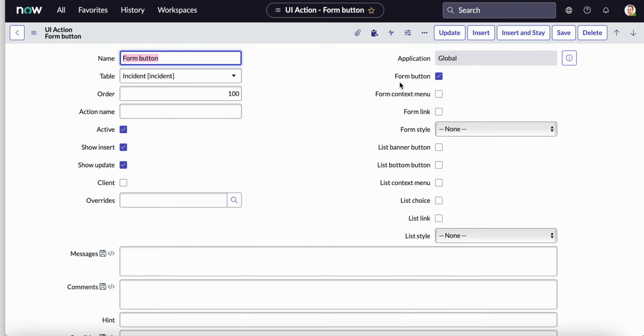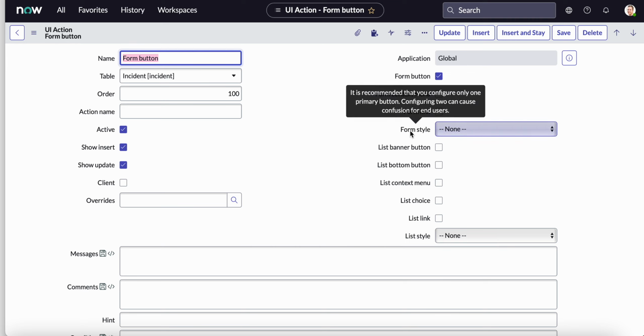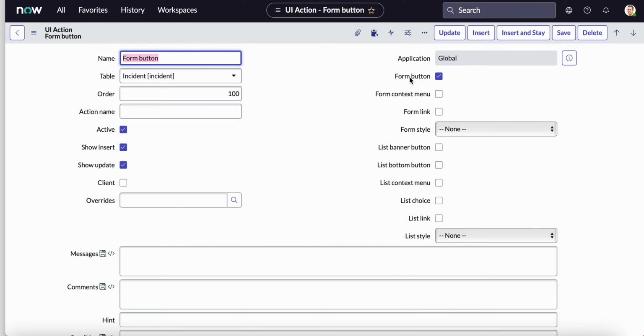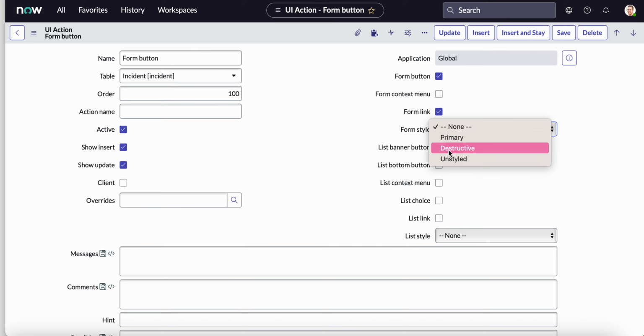So let's say you would like to change the form button into a link, then you would just uncheck this and check this option, and then it would show up as a link. Let's say you would like to have both, but as the button, you would like to add some color to it so that the user can see it.